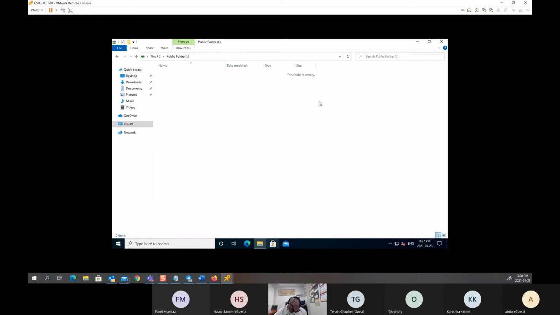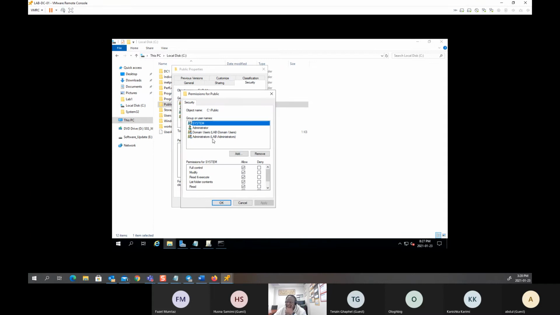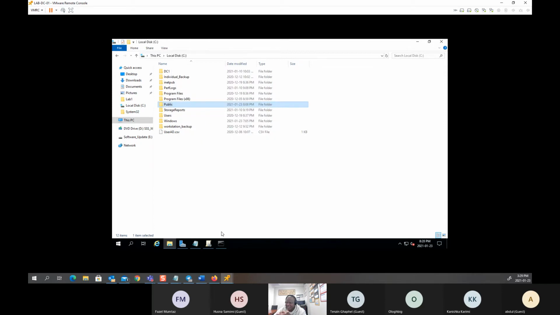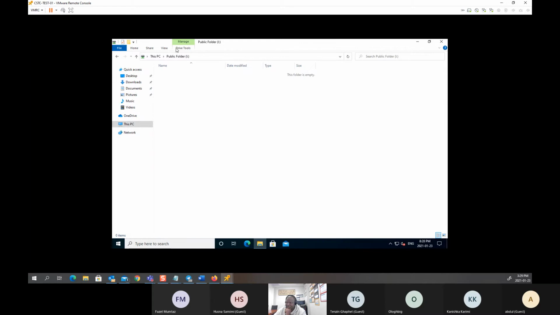So all I need to do is, on our domain controller, change the permission that we've given to domain users. We can edit it and say, for domain users, I want them to be able to write to it as well. They can modify, but I don't want to give them full control. So I can say apply. I just applied changes to that folder. So if I go back to my Windows 10 machine, or any of the folders, and I try to create a file now, it should allow me.